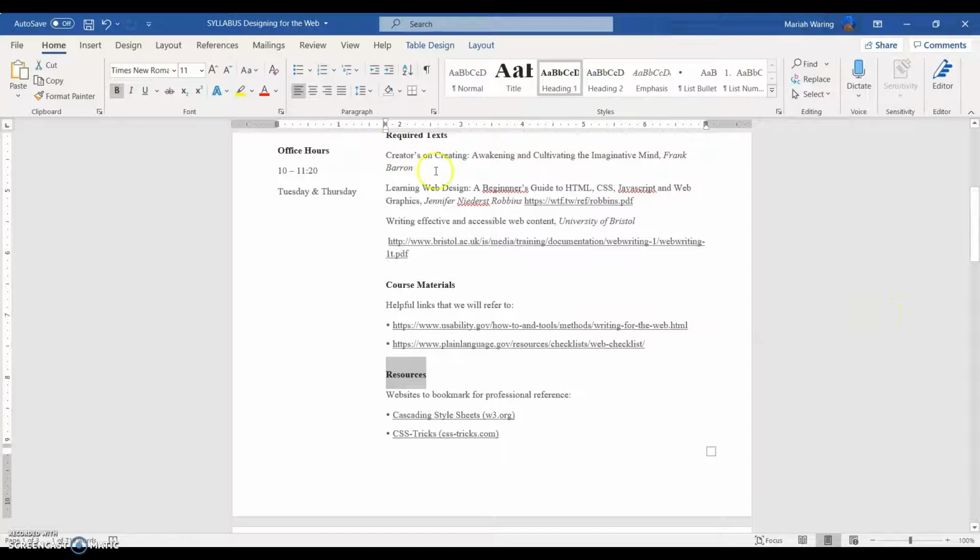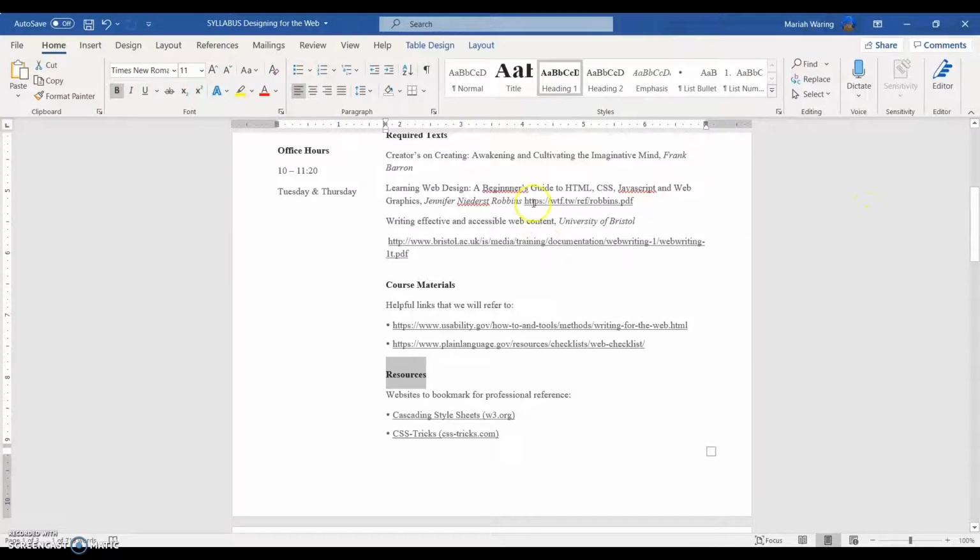Here are a list of required texts. The first one is a short collection of essays by creative folks that will inspire you to develop your own creativity.